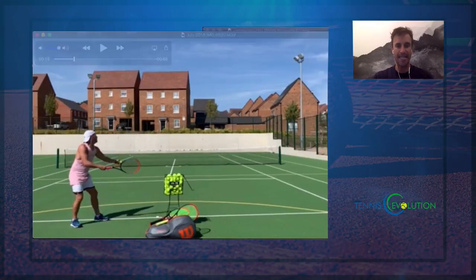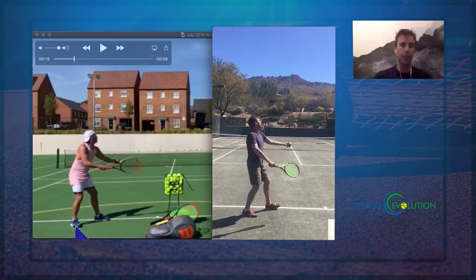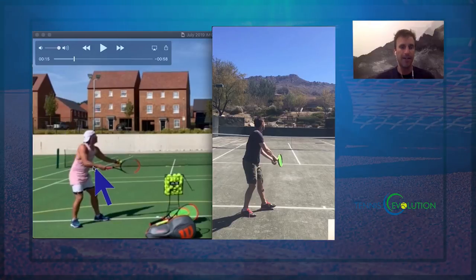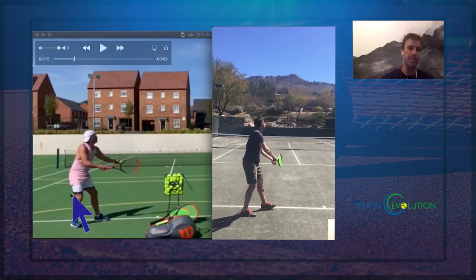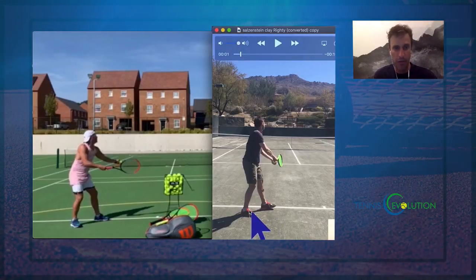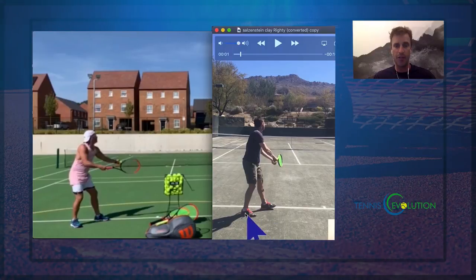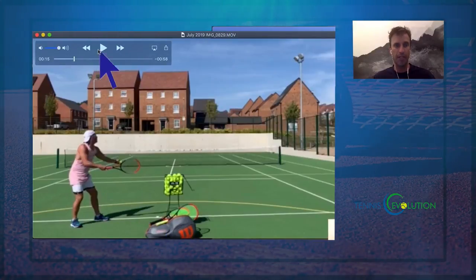The first thing I like to look at is the stance. If you see a comparison with the stance here at a similar place in the motion, this back foot is turned out a little too much. Also, the posture of this player here — he's a little more bent over at the hips, not as tall. So those would be two things I would change: I would not be as turned with this back foot, and I probably wouldn't have this foot back as far. Most players can't really serve efficiently with that stance. Also get the upright body posture. You'll also notice that there's more weight on my back foot here compared to this player — it looks like the weight is equal. We want to get more weight on the back foot at this phase of the swing.